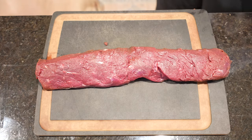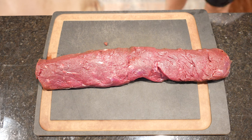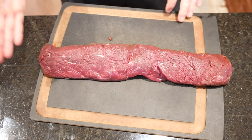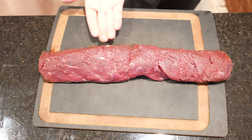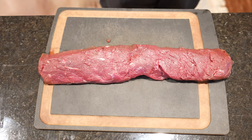First things first, I actually already took off the silver skin on this, but if you do have silver skin, the fillet method works really well. I actually already did it over here. If you make a cut down to that silver skin, you can just fillet it right down just like a fish. With a super sharp knife, it'll just run that silver skin right down and off.